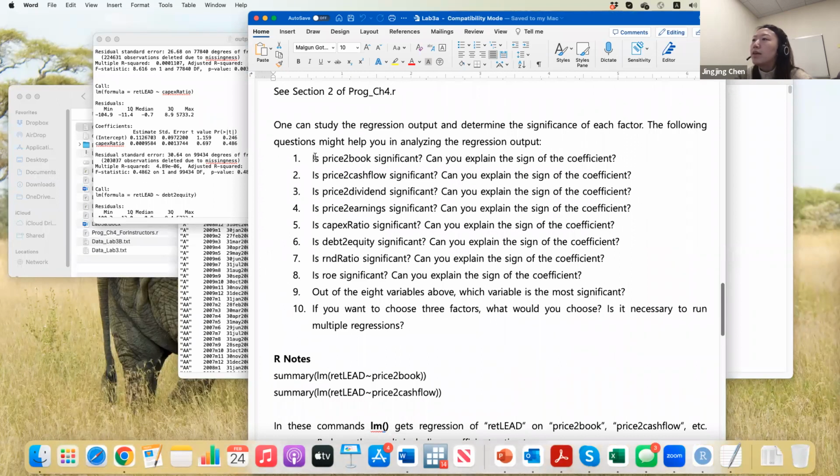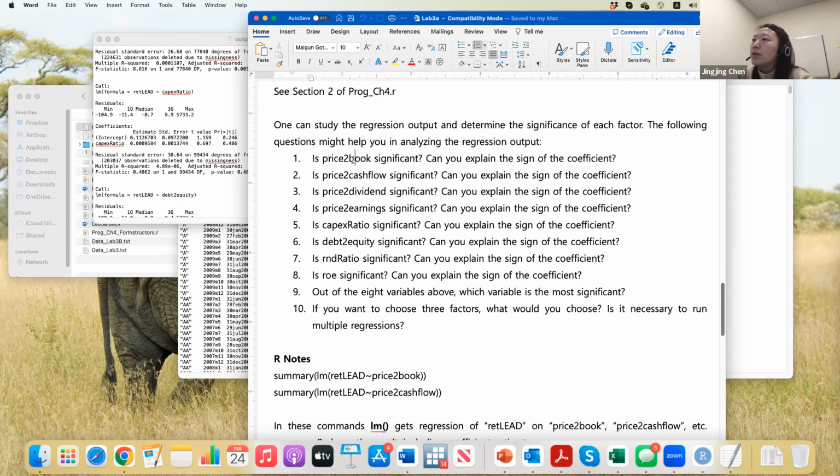We want to learn, is each of these factors significant? Can you explain the sign of the coefficient? If you read the appendix in our textbook, appendix in chapter 4, appendix 1, or appendix A, we have some prior for each of these variables. So this is the value.